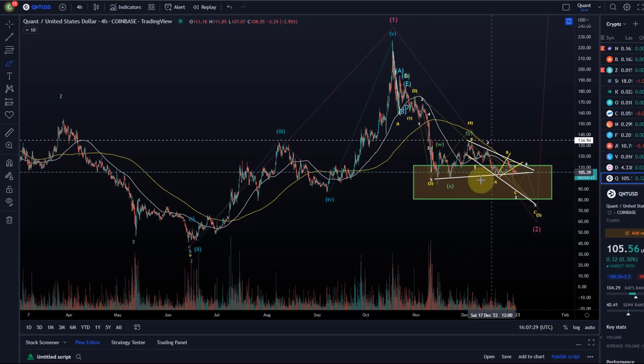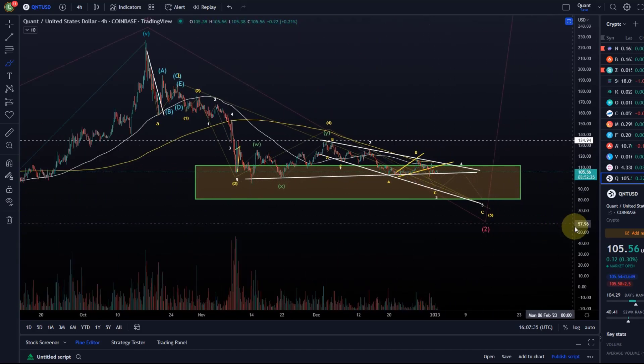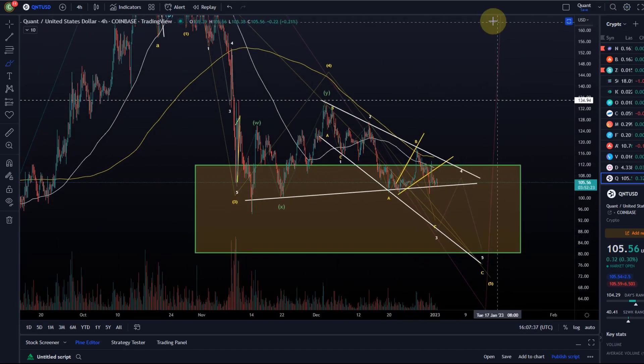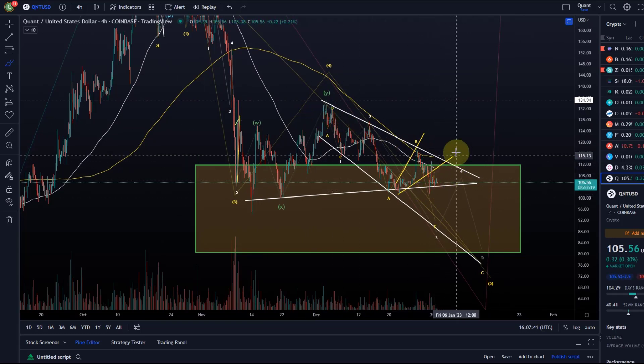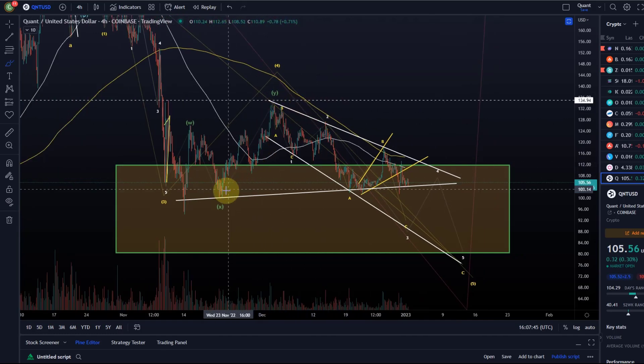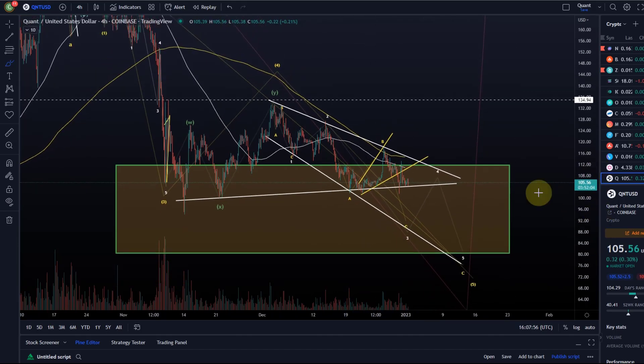I haven't re-entered any long position here because this is still all too choppy. I don't think we have entered the uptrend yet. I probably won't enter until I see a five-wave move up and a three-wave move down. Because if I was jumping onto any green candle here I would have bought at these levels and we're basically back to that level again. If you want to trade the range you can, but a lot of people get faked out here.